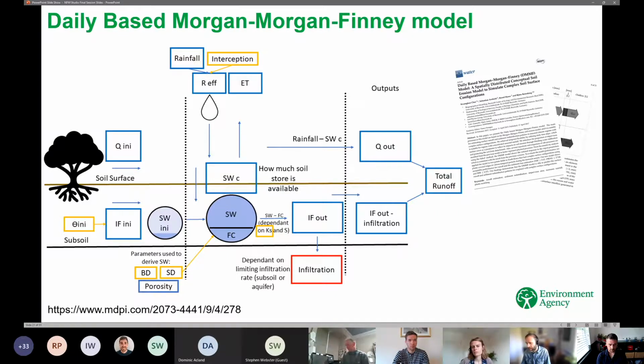Again, it's a published, tried and tested model, but it is a simplified representation of the hydrology of any given field. All of those GIS data are used to run an assessment like this in the tool to give you an estimate of the runoff reduction that might be expected from any particular intervention that you choose to make. Next slide, please, Tom.